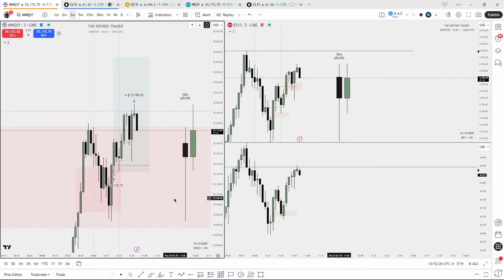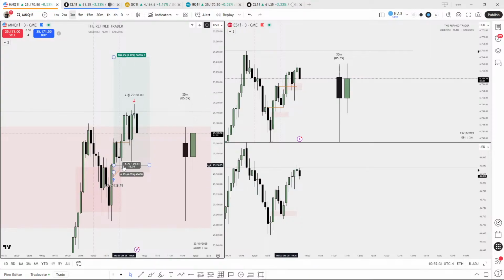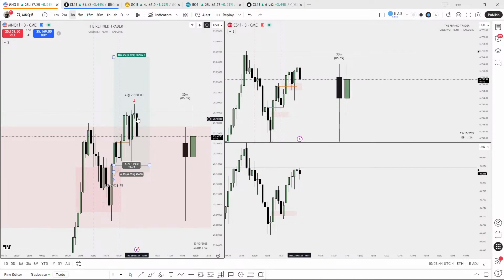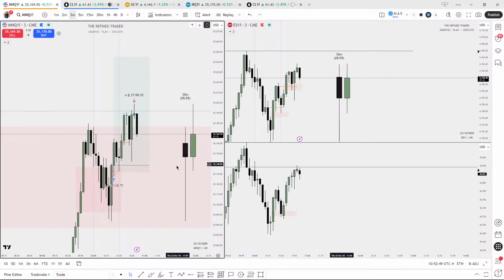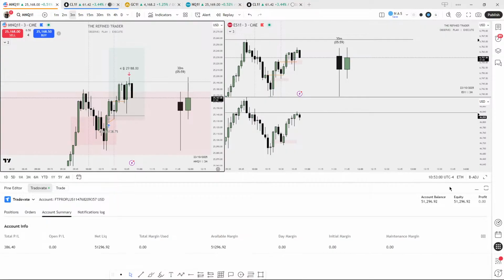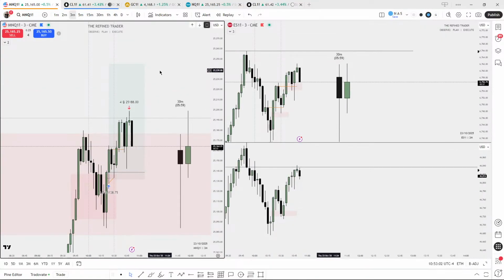So yeah, I think that was a good trade overall. We caught almost 40 points, like 50 points. We caught 50 points. It was a good entry. I market executed. I did not wait for the retest, which it ended up giving. Do you see, guys, how I kind of closed the trade? If I were in that trade right now, I would be questioning my whole decision with that candle. I'd be like, should I close or not? So yeah, 400 is also good. Not gonna lie.